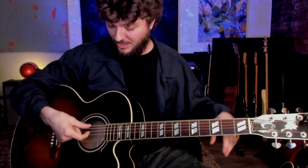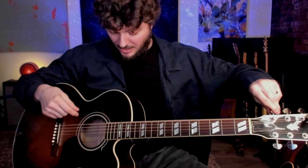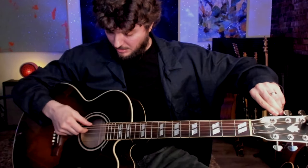Since it's in drop D, the first thing you've got to do is get your guitar in drop D. The fastest way to do that is to play your D string and then play your low E string while the D string is ringing. Drop it down while both are playing and you can really hear when it's in pitch. Of course it's not a bad idea to check again with your tuner if you've got one.